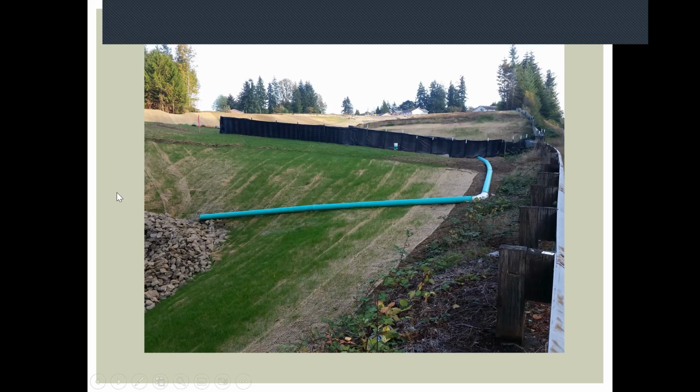This is a project in my neighborhood. I was driving by one day a month or so ago, and I just saw the top part of this pipe. And I've been watching out for this project because there's several acres draining down to this corner, and there's a creek to my back when I took the picture. So I thought, oh, this is good. They've got a pond, they're collecting their dirty water, and they're pumping up to a treatment system back on the site. And then I got out of my car one day and saw this. Oh, they're not. This does not look good.